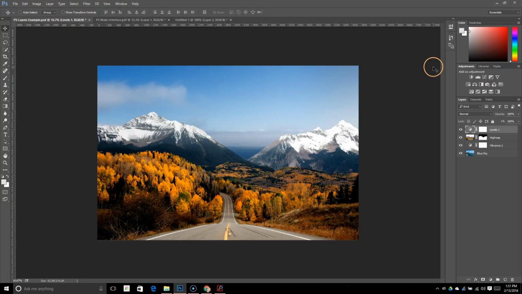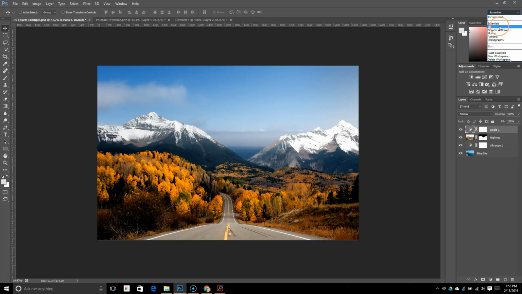Now, the next thing that I'll point out is the workspace that you're working in. Up here in the upper right, we have a little drop down you can see is labeled Essentials. Essentials is the default current workspace that Photoshop is going to give you. You can change this to a variety of other workspaces.